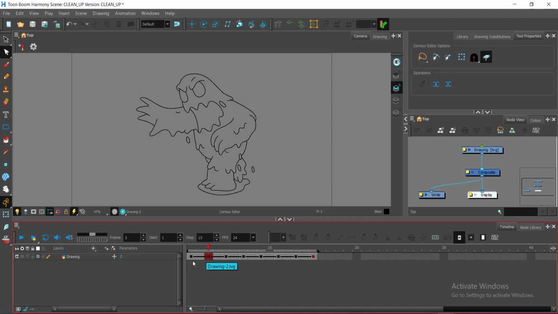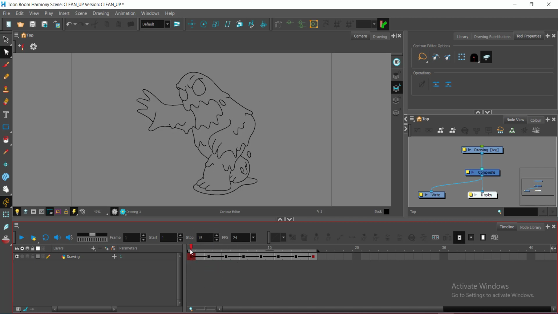So, ibig sabihin nun, si drawing 1 or si key drawing 1 ay mayroong double exposure. Dalawang exposure siya. Ayan o, di ba? Dalawa. Yun ang ibig sabihin nun. So, pag sinabing yung animation nyo ay on twos, ibig sabihin nun yung kada keyframe or kada drawing, 2 ang kanyang exposure. 1 and 2.